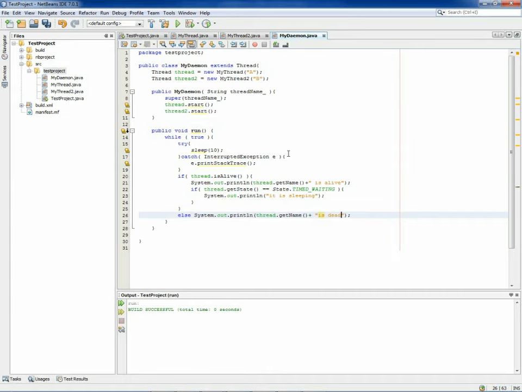Okay, thread is dead. And I'm also going to check here with a new if, that if the second thread, thread 2, is alive, then I write out the same thing.